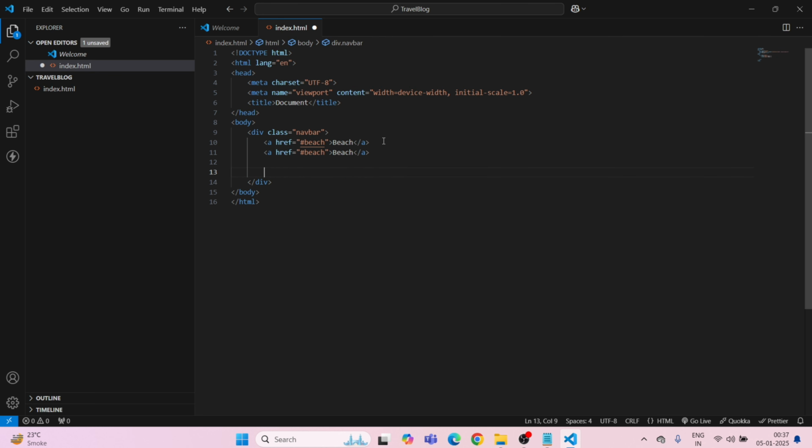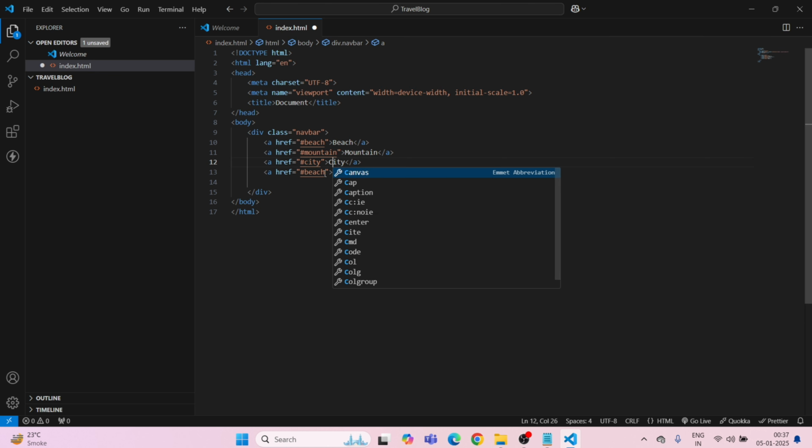So this, this, and this will be mountain. Copy it, paste it here, capital M. Then we have the city. Copy it, and this will be city. We will have the map and map.